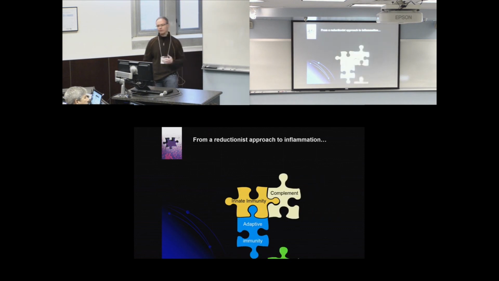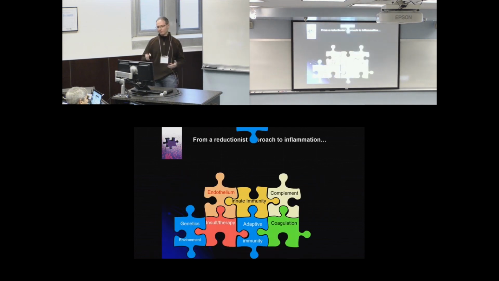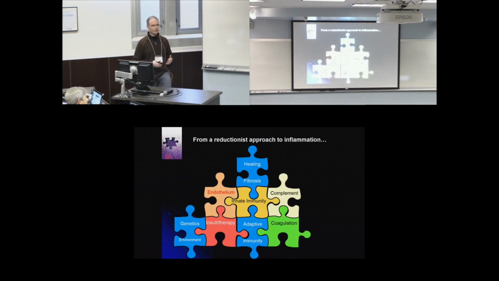So if you ask anybody about their favorite mechanism, you could probably find it in here. Is it all about innate immunity? Is it really all about adaptive immunity? Well, it's really more about how you actually got injured in the first place, or other people will argue it's your genetics. The point is that the answer is yes, right, to all of that. But a picture like what I just showed you is useful, but not all that useful, because it's static.